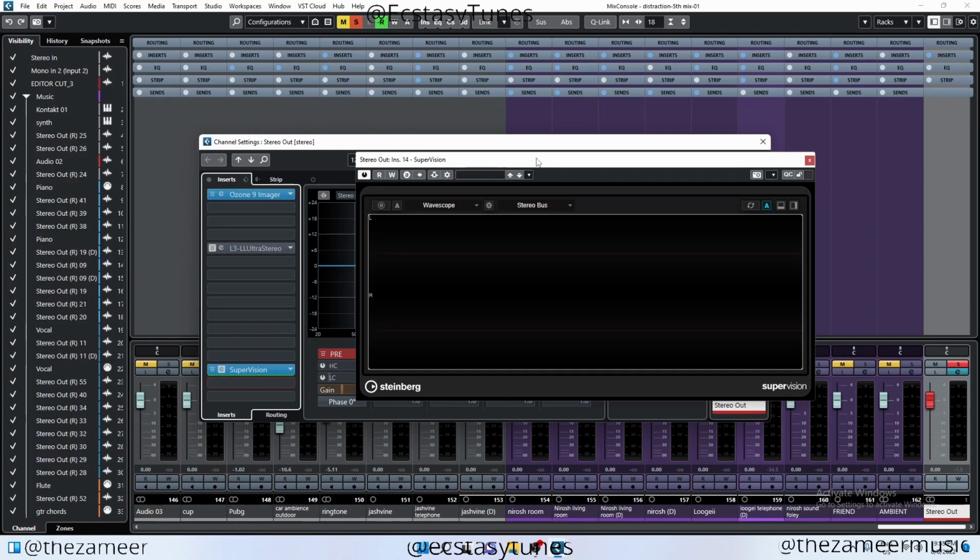The guitar is not plucking too loud. If it's too loud, I can see the difference between the peak and the normal waveform of the piano. So I had to render the audio out to see if there was any peaking happening. But now I don't have to do that. I can just do it by using this Supervision plugin. Just put it on the master track, and then I can just hit play.